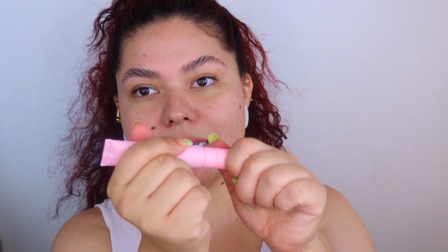I actually purchased this because I don't have an eye cream at the moment. I totally ran out. I was going to purchase the sunscreen regardless because I'm really into applying sunscreen lately, thank God. But I wanted to get free shipping, so I was like, what else can I get? Let me try out her eye cream. It doesn't really have a smell or anything. It feels really good and really moisturizing. It's kind of throwing me off that it's yellow, though. I don't know why it's yellow, but it's fine. The cap just snaps back in. So yeah, it feels really nice.